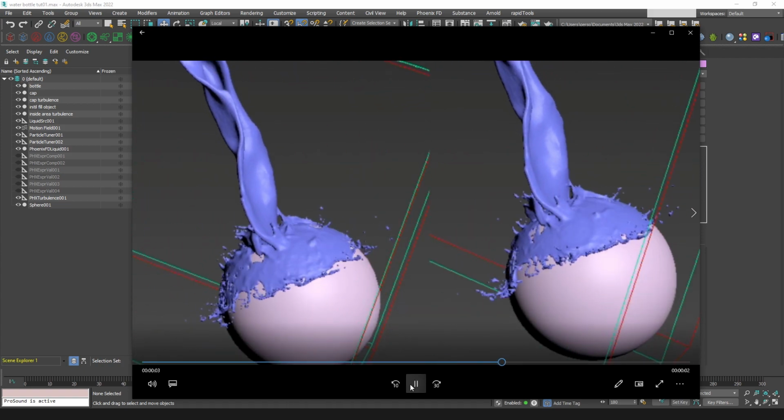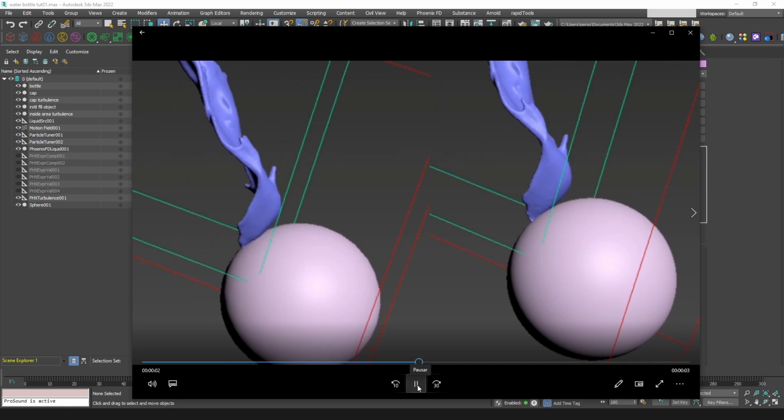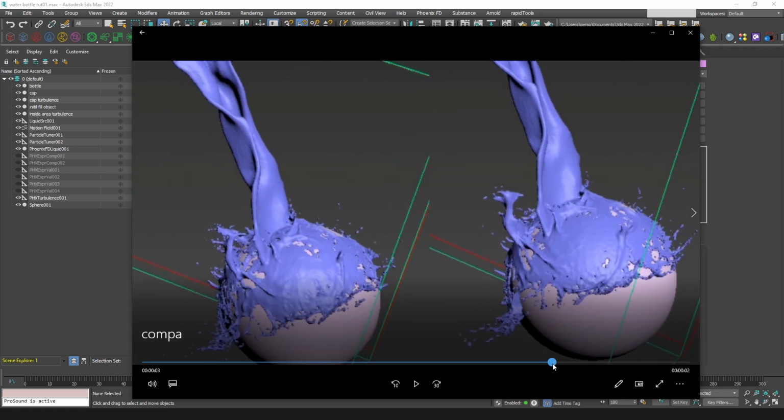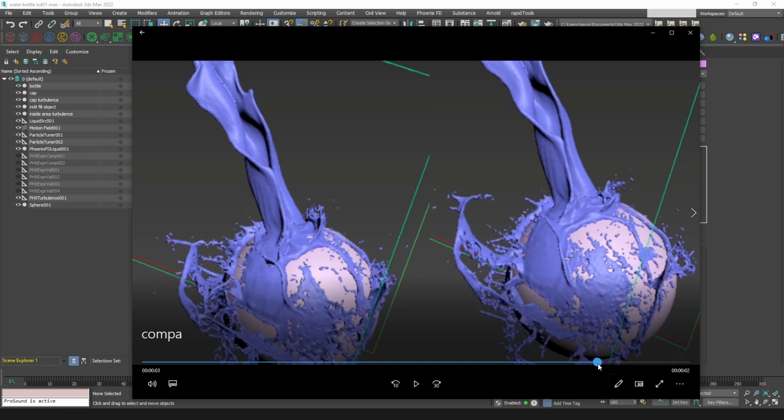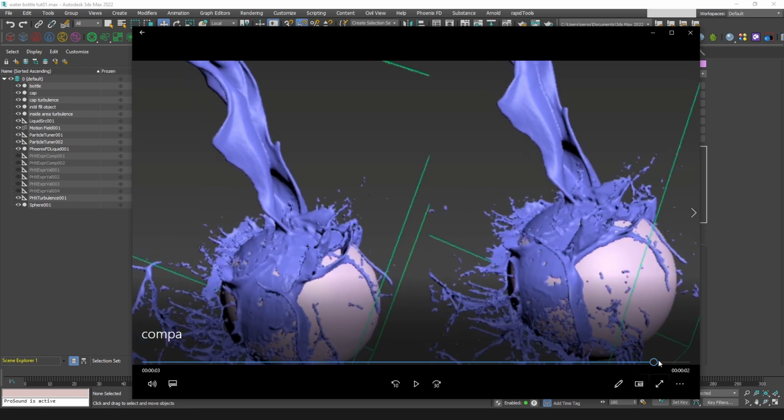We can see they are practically the same, but you can see here is the one with the drag, because it takes more time for the liquid to move.